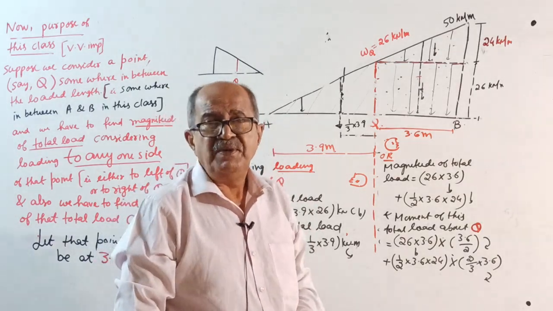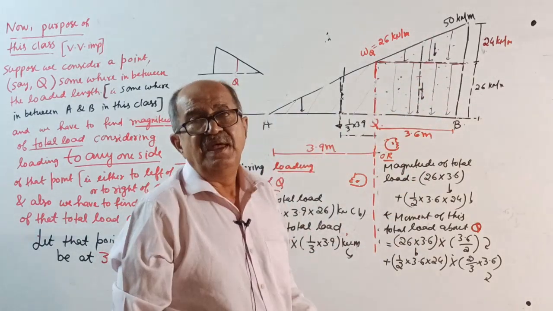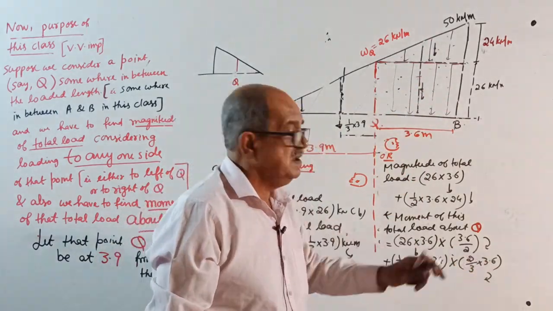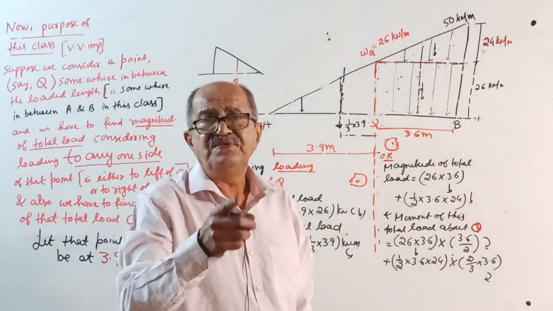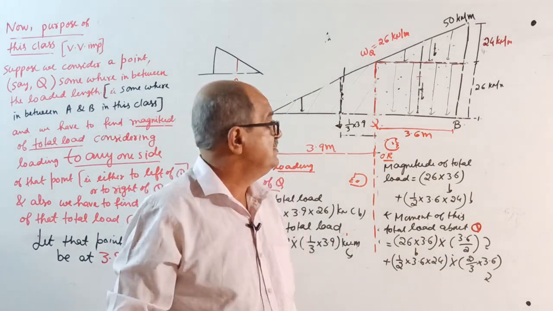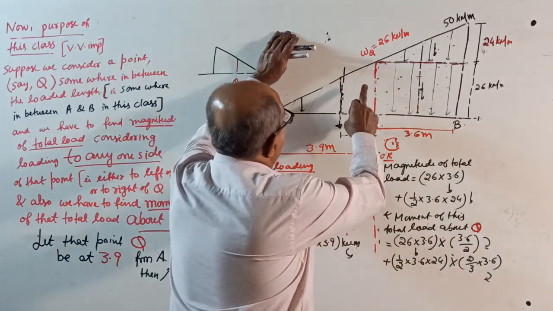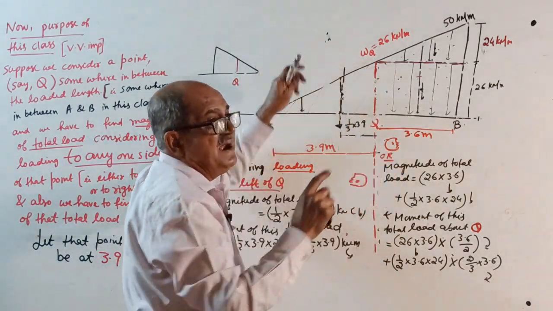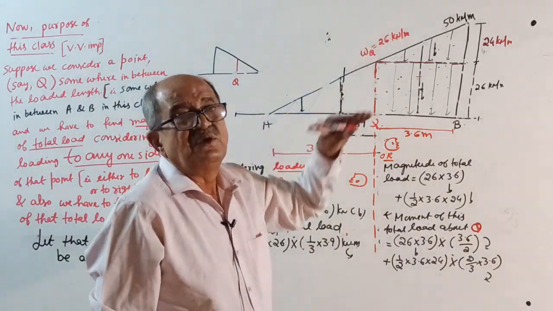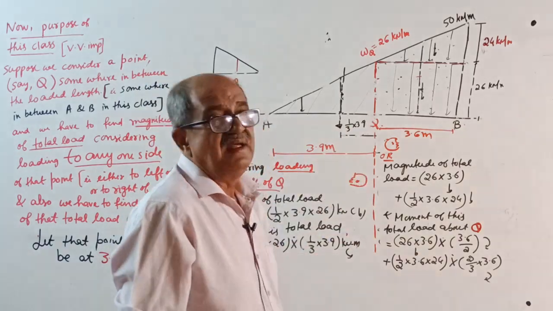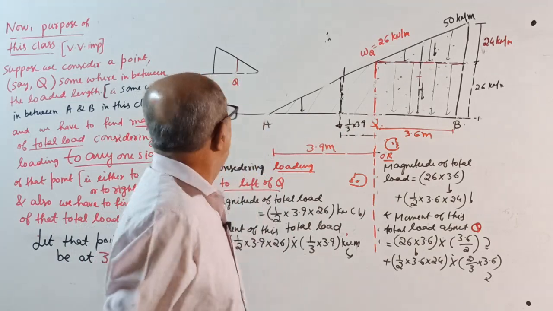Last time you took trapezium. Now you replaced it by rectangle and triangle. What answer you got last time in a single step, if you add these two, you should get the same answer. I am responsible if the answer is not tallying. Now, UVL represented by right angle triangle, from left side intensity increasing. When you consider an intermediate point, left side you get triangle, right side you get trapezium, is over.